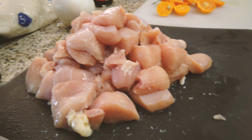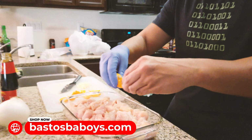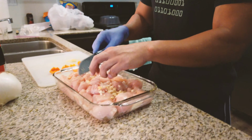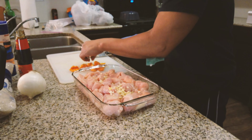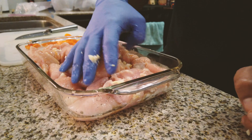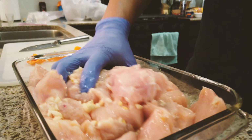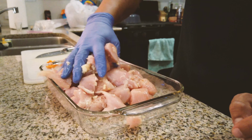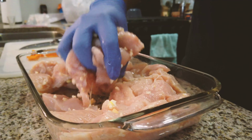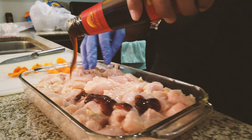Damn, look at this freaking meat, bro. Is that a good angle? Let's go, Luis. Ooh, that's what I like, is that the little chips of garlic just drift over time, bro. Right there. Yes, daddy. Yes. Right there. Ooh, so Bastos Ba boys. Oh, the ba. Ganon talaga. Oh, yeah. Oh, I'm done.